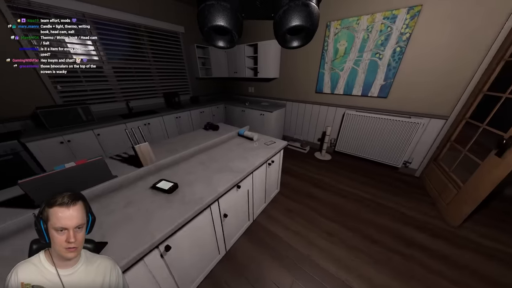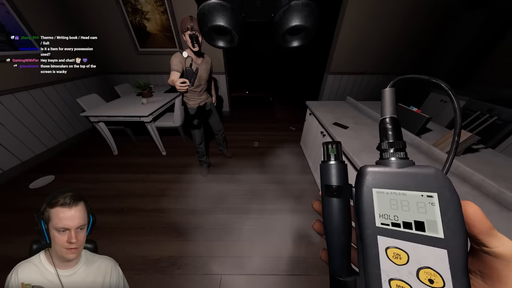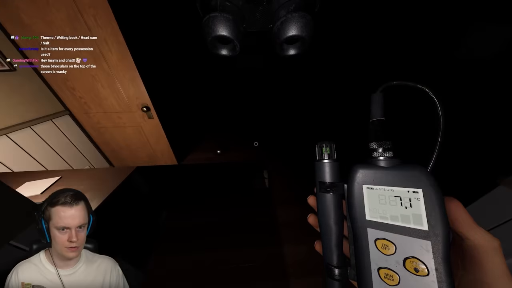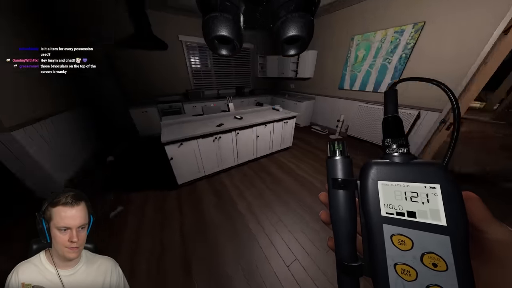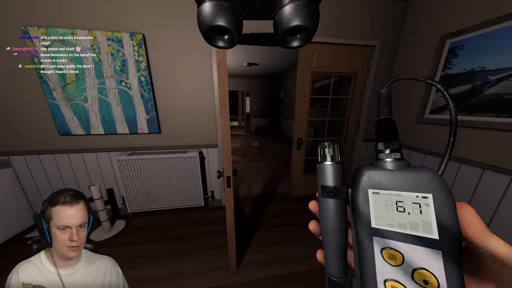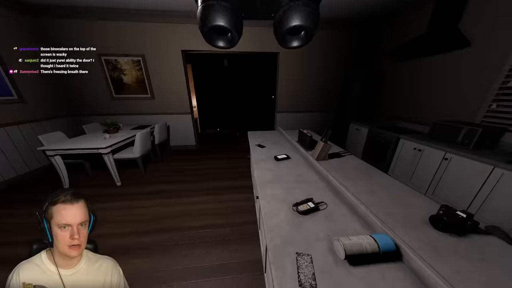Should we just... Is that the ghost room or is this the ghost room? This room's colder. 7 degrees, though. Nah, it's like 5 and a bit. Oh yeah, it's definitely colder than the other one. This doesn't seem like freezing.